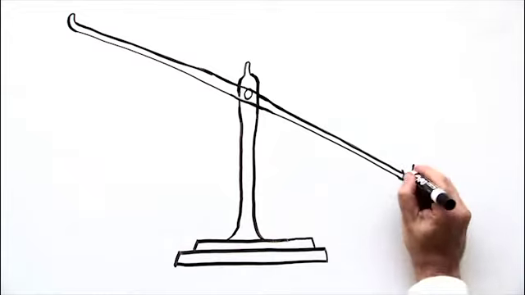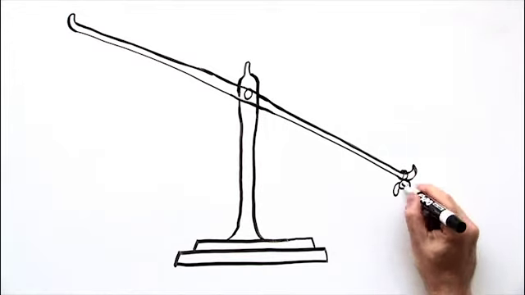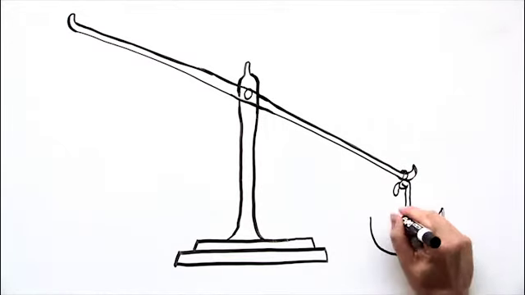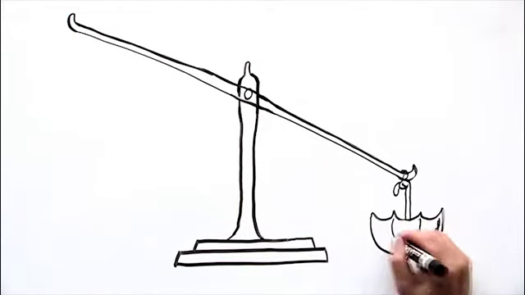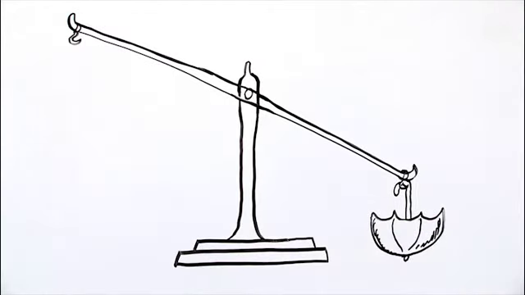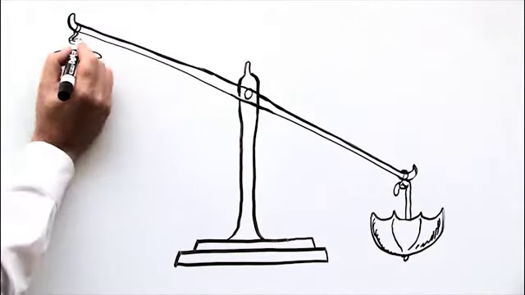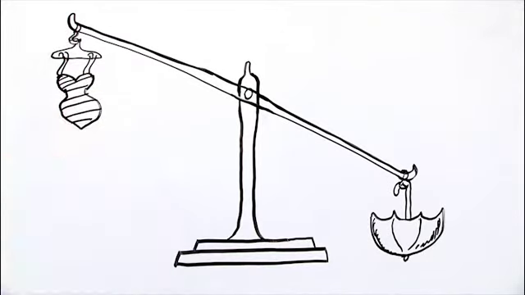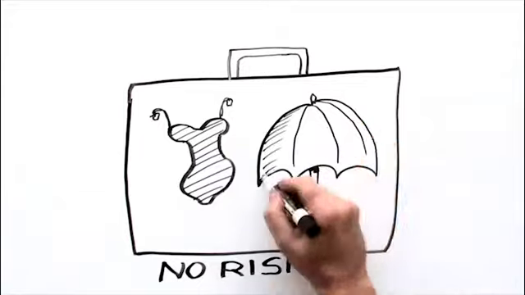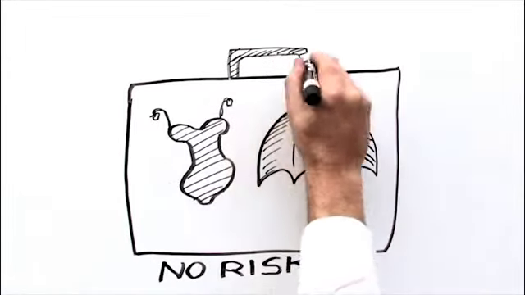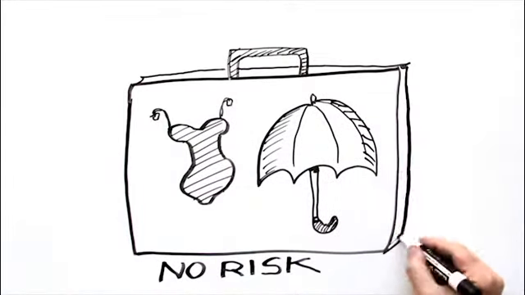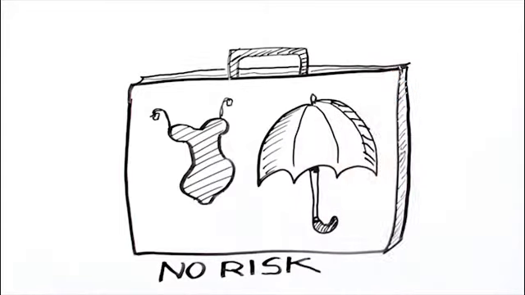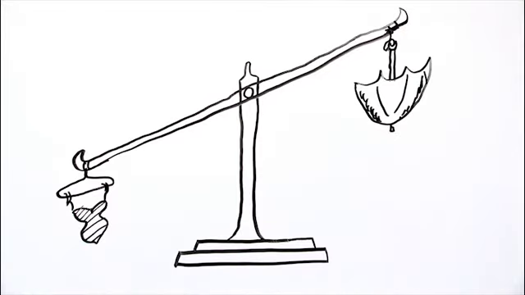Since these stocks tend to move in opposite directions by the exact same amount, we can eliminate all risk by investing half of our money in each stock. When the umbrella stock is down, our swimsuit stock will be up by the exact same amount. Our portfolio has no risk, but it is comprised of 2 companies that are fairly high risk if held by themselves. Perfect negative correlation, as shown in this example, is rare.